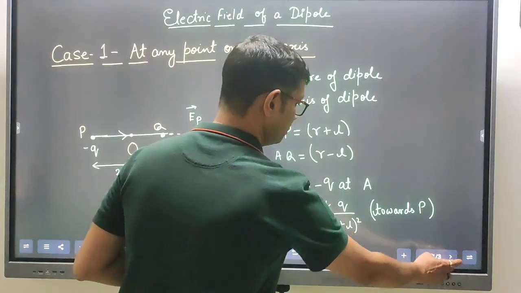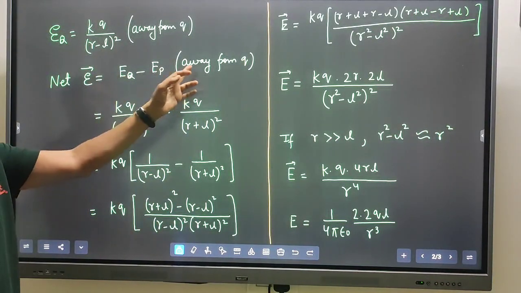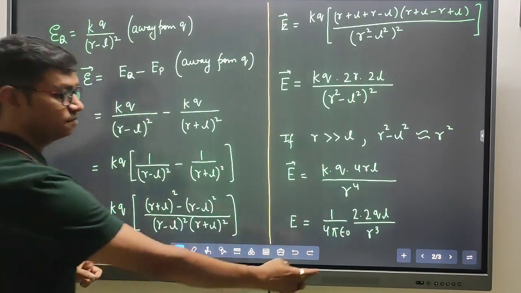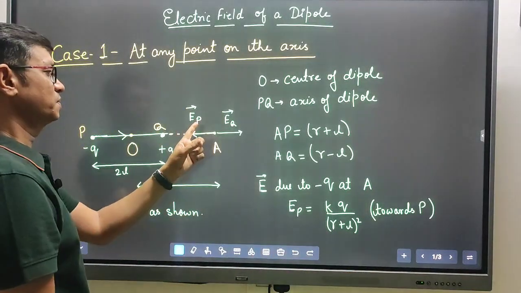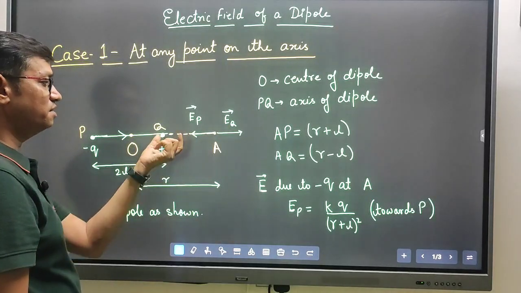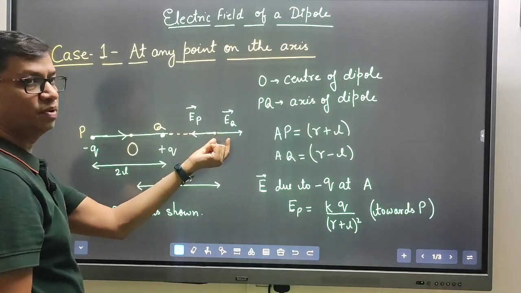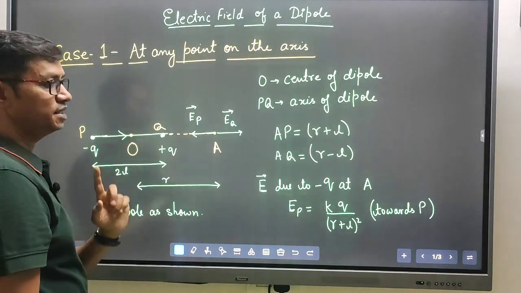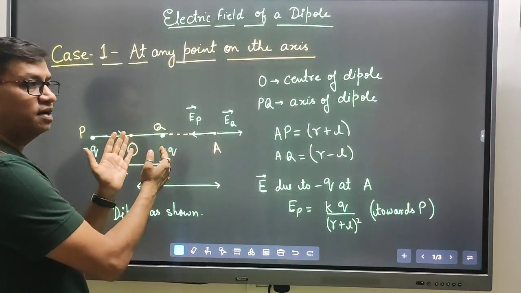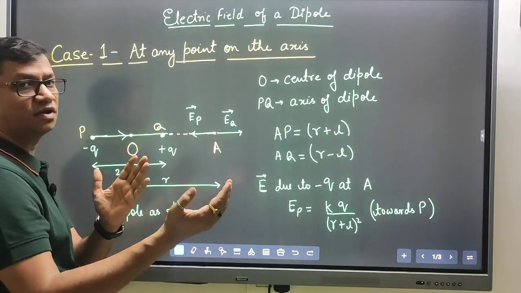So let's do EQ minus EP, because EQ is bigger. Ultimately the field will be away from Q. Why is EQ bigger? Because the charges are the same, but this point is closer to point Q, so EQ would be higher in value. So from this point onwards, the net electric field is EQ minus EP, and we will solve that mathematically to get to the final derivation.